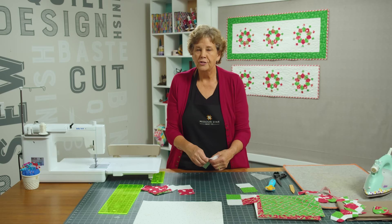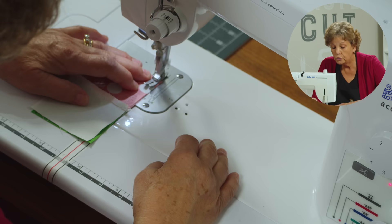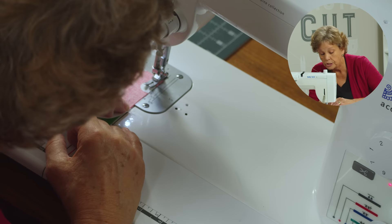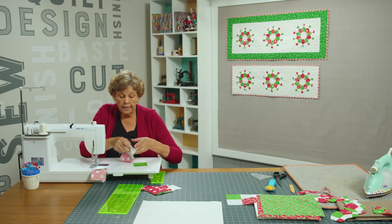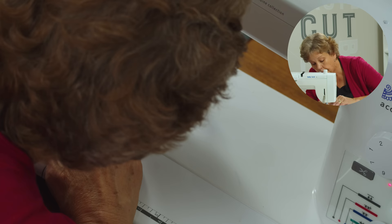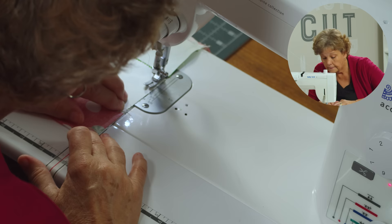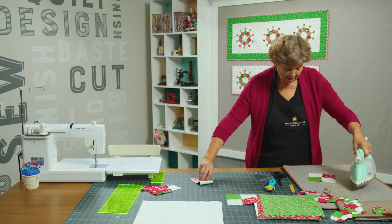You want those to match up — you want to be able to feel with your fingers that there's no fabric in between. You can put a pin in there if you want to hold it down. I find it's just easier to take a few anchoring stitches and then lift those up and make sure they're pressed nicely into each other. Hold that with your finger and just sew along that edge. Again, turn this so that your lights and darks are opposite, take a few anchoring stitches, and make sure that your center seam is just smushed right tight together. Then press these open — this is the block for our little Dresden, and wait until you see what it looks like.